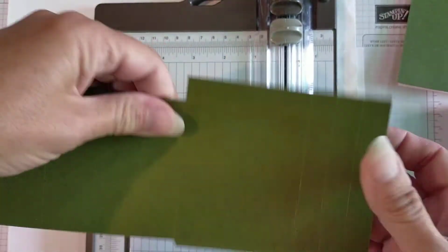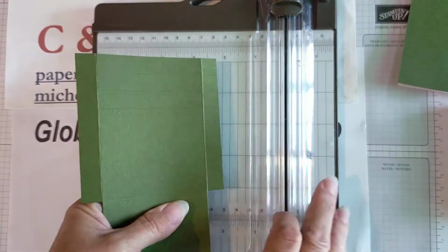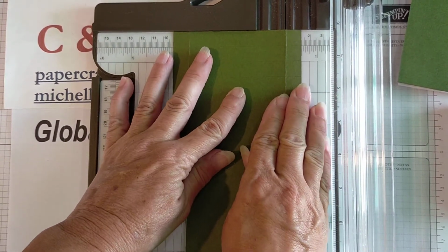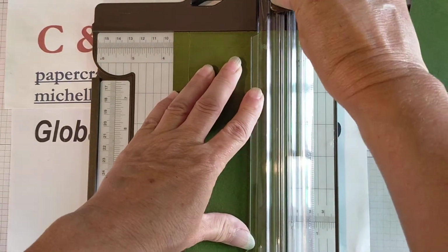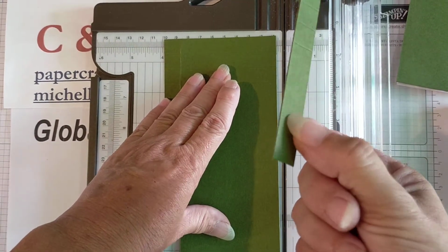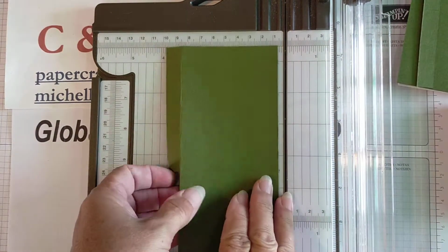So if you fold it over, and remember this was a 1/2 inch scored in, just simply put your paper back in, line that back up to 1/2 inch, making sure that you've folded over the part that you want to keep, and then just slide the blade, and voila, it's cut. Don't throw it away. We will be using it. We're using every piece of this cardboard.